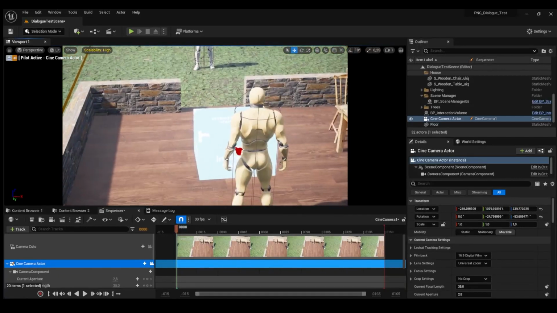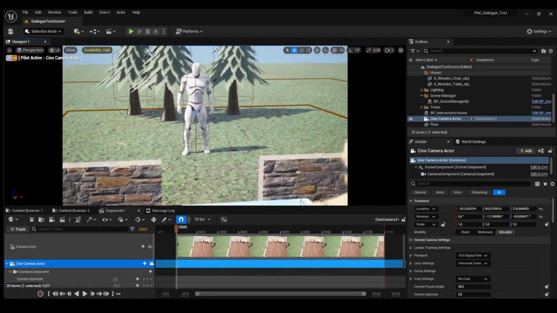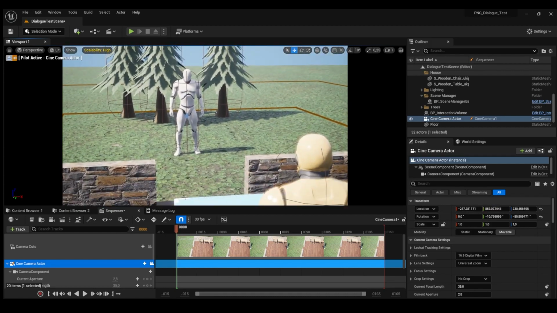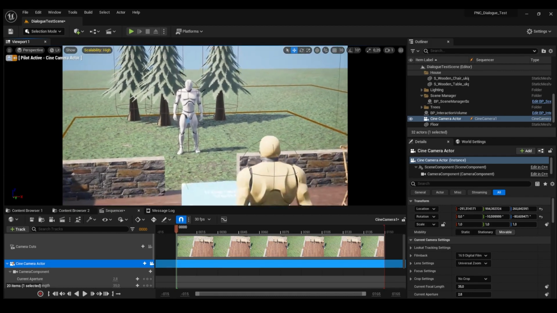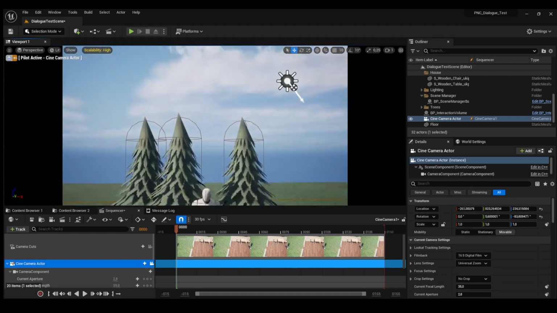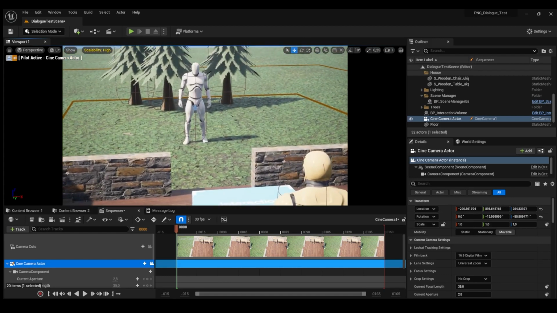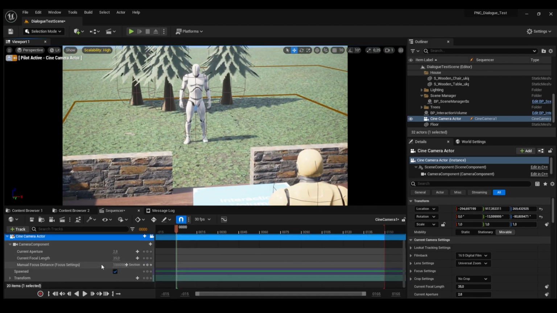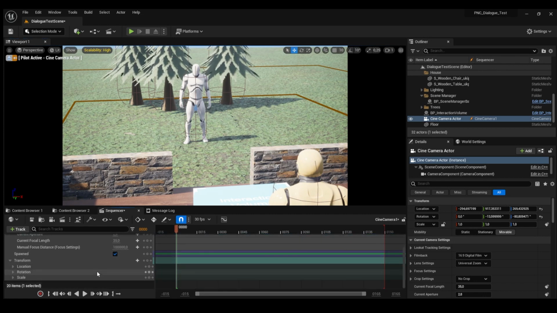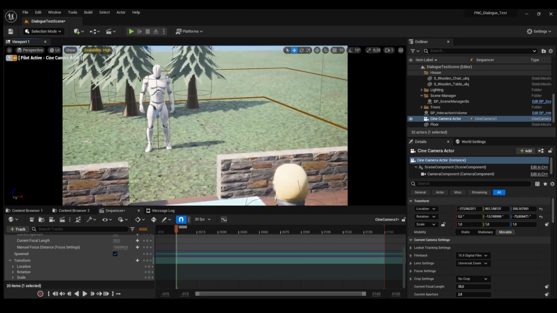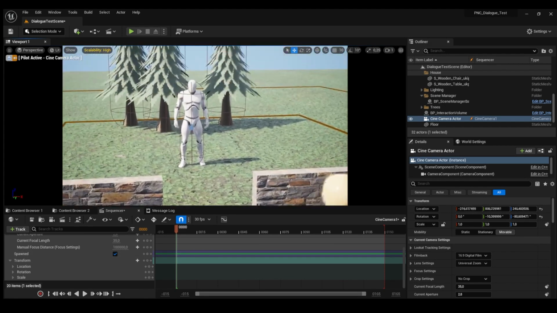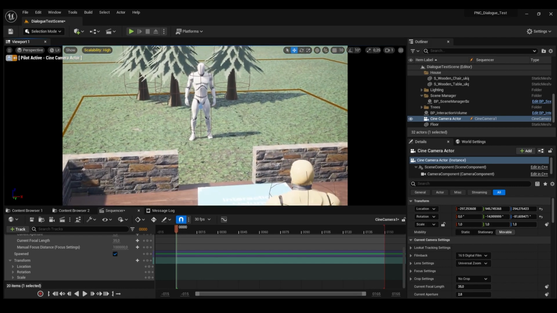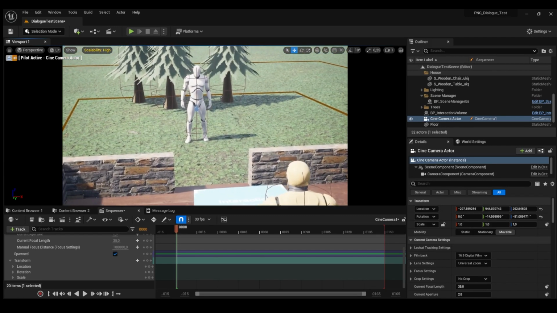So the first camera, I would like to have a view of Alex when he's clapping his hands. So I will do a little zoom in on him. And to achieve that, I will just scroll down here and go to transform. And I will check this slider is all to the left, and then decide where I want to start with my camera. And let's say I want to start from up here.